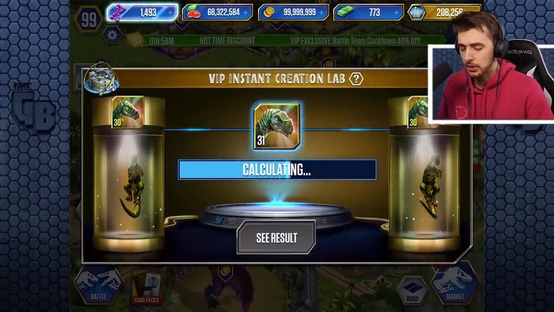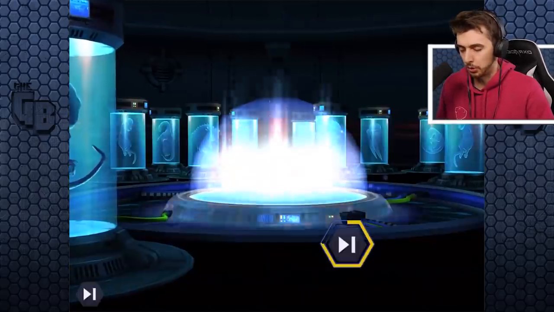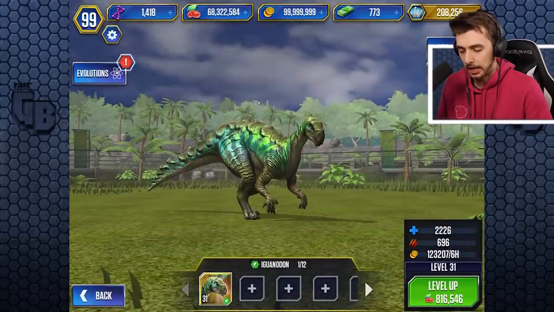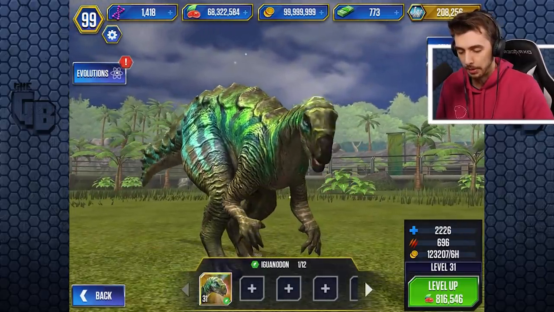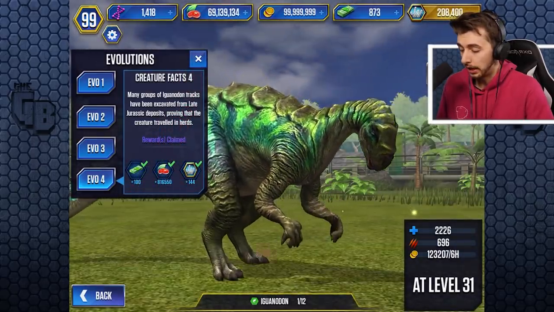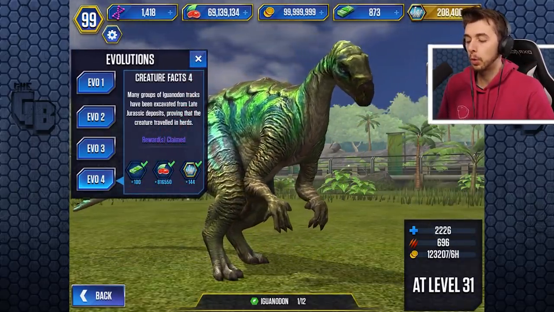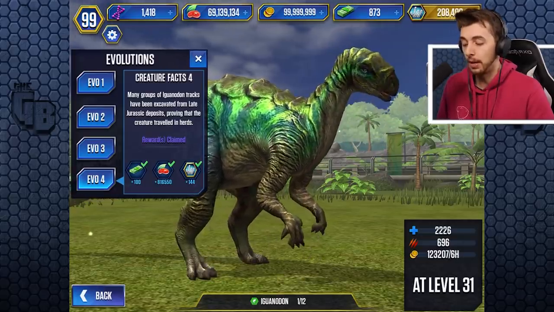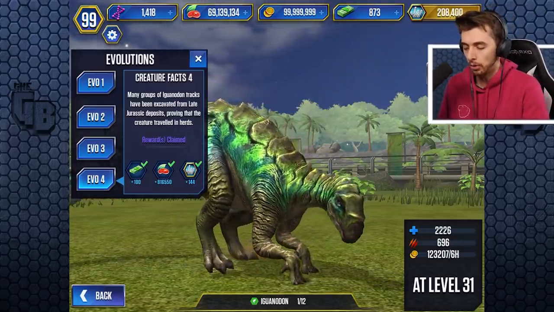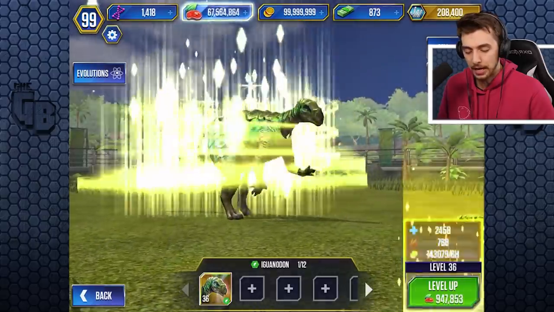Right, so we'll instant fuse this. Oh, it's gone all knobbly bobbly. I'm looking forward to seeing it. Let's see, and it is, it's got armored plating. Brilliant. Okay, so there's some more DNA and, well, books and stuff. Many groups of iguanodon tracks have been excavated from late Jurassic deposits, proving that the creature traveled in herds. Oh, very good. Now let's feed it in herds.